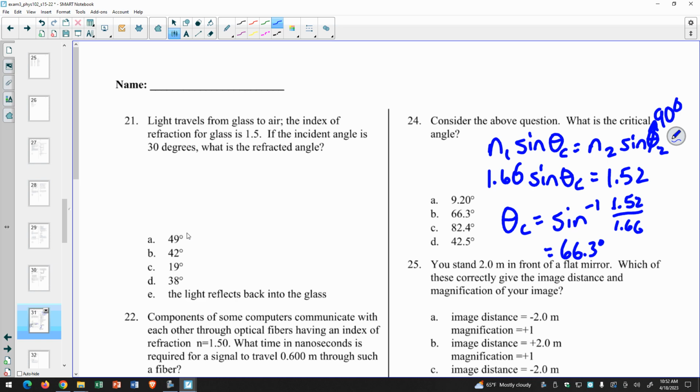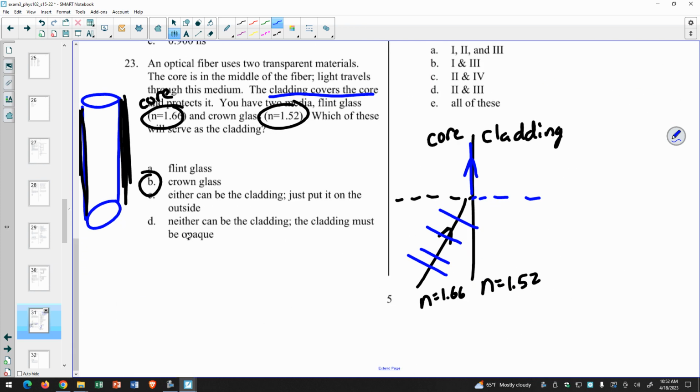The sine of what? Yeah, theta 2 for total internal reflection will always be 90. It's a special case for the law of refraction where theta 2 is equal to 90. Because when theta 2 is equal to 90, that means that light ray is not leaving the medium. When my angle over here is 90 degrees, like it is here, this ray is still in the core. It hasn't gone into the outer medium. It's reflected back on itself, back into the core. And that's what you want. You want those light rays to stay in the core.